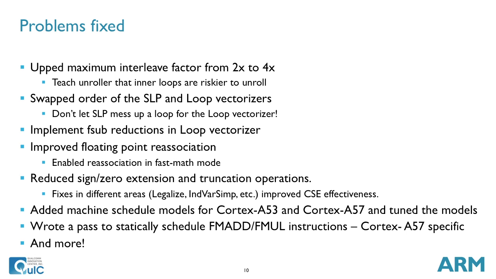And again, Qualcomm did a bunch of work reducing sign extensions and truncation operations. This isn't just for ARM64, this is for any 64-bit architecture, because people tend to use 32-bit induction variables quite a lot. So you end up with lots of extensions and truncations when they're being used in pointer arguments and stuff, and Qualcomm spent ages tidying up a lot of that, so that was good. And we did some more stuff as well.